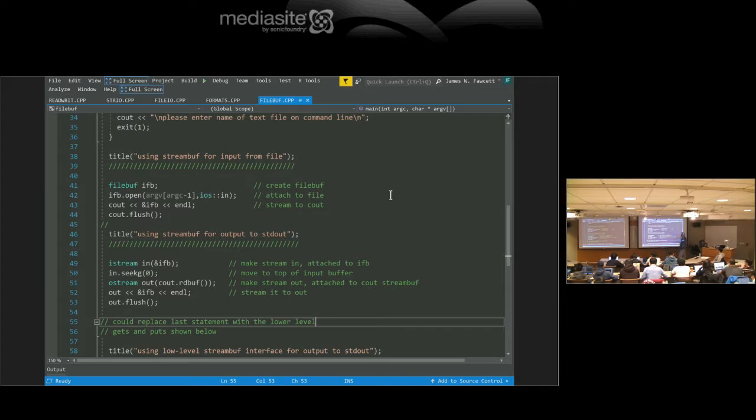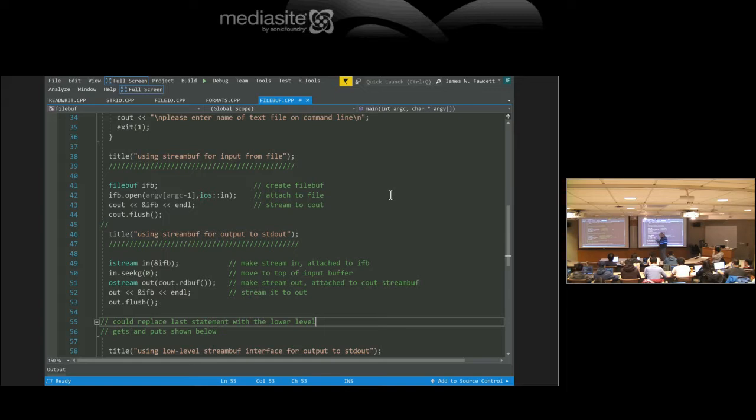Using stream buff for output to standard out. So now iStream, I'm going to build an iStream around this buffer. Now I have an iStream. So this iStream is this file. I opened a file with a file buff, so now this input stream is attached to that file.